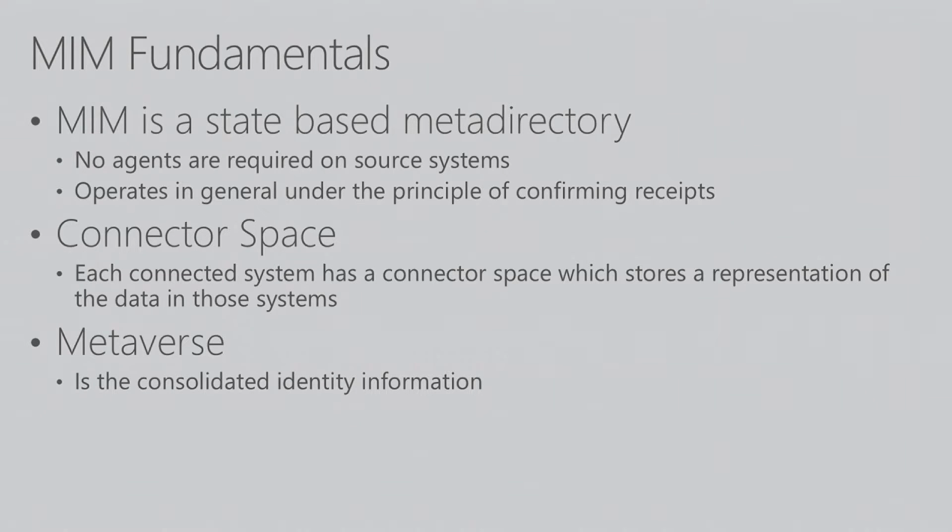Then we have a connector space for each connected system that we're working with, whether it be Active Directory, Oracle, LDAP, other LDAP systems, etc. So that connector space represents the data from each of those systems, and there's one for each system. And then we have the metaverse, which is the consolidated identity information across all the connected systems. And as we walk through performing synchronization activities, we're manipulating the data across these 2 spaces effectively. And then, of course, at some stage, we'll do an export to a consuming system like SharePoint.